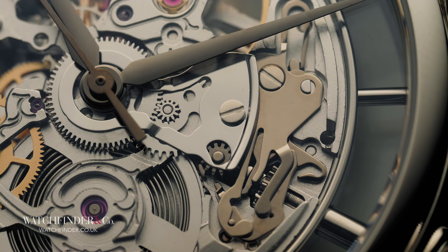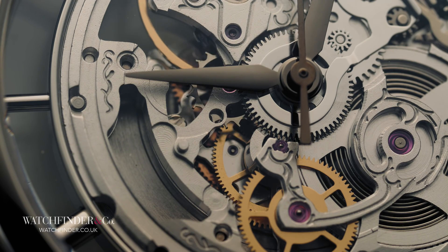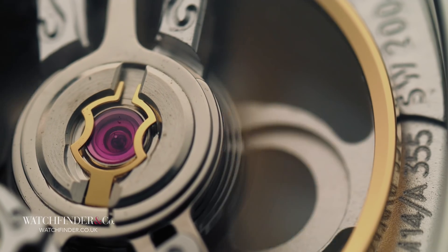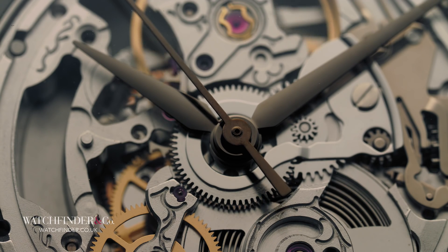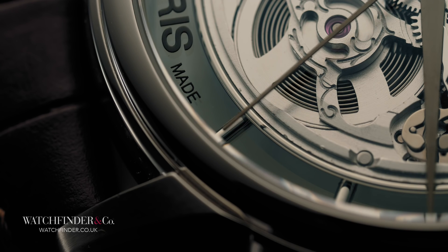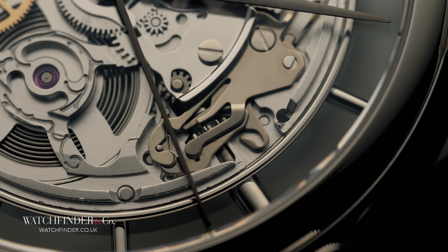At this level, the skeletonisation is performed fairly simplistically and by machine, but it is still ruthlessly performed, allowing a candid view of the beating, ticking, winding parts that give the hands drive. There's real thought in the design too, with the movement suspended in the centre of the case through cleverly placed supports that double not only as the hour markers, but also as the stem tube for the crown.